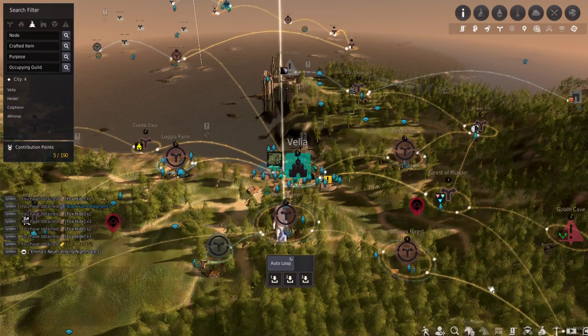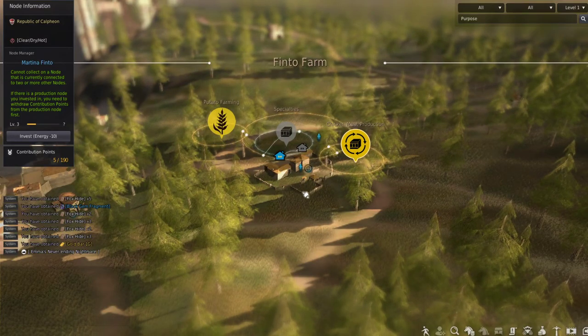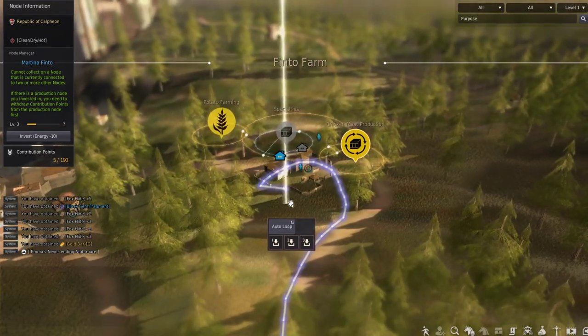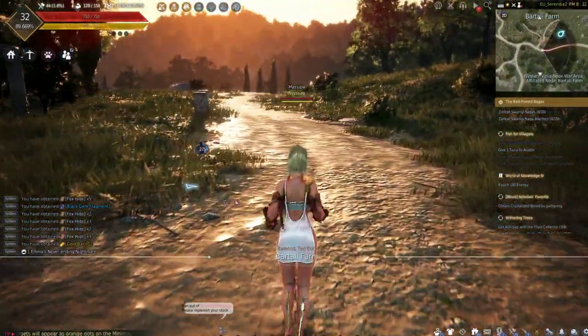Where will we go? Let's go feed the farm. Okay. Go to feed the farm. Let's see what Mr. Finto is doing.